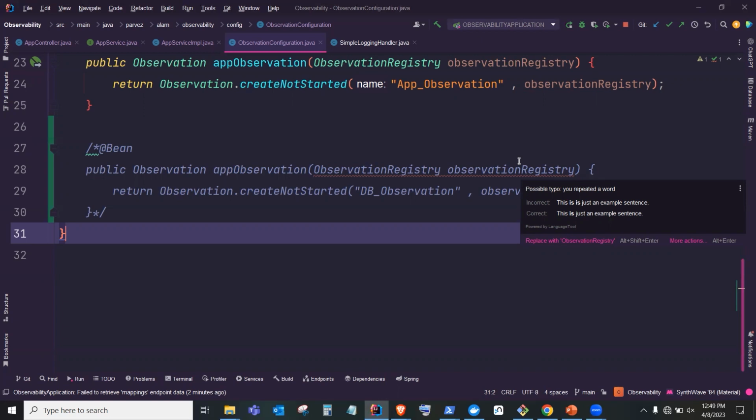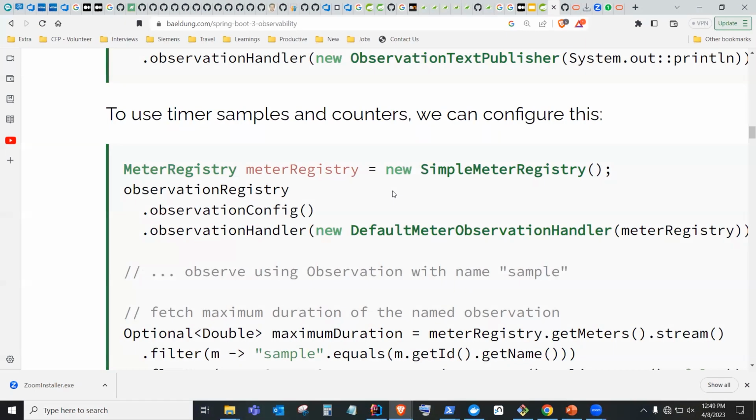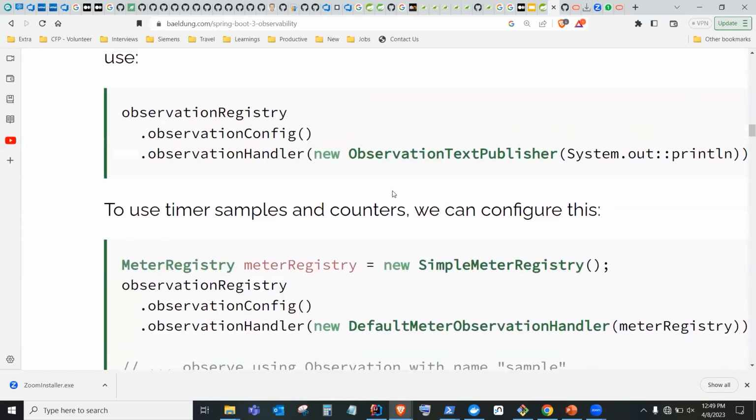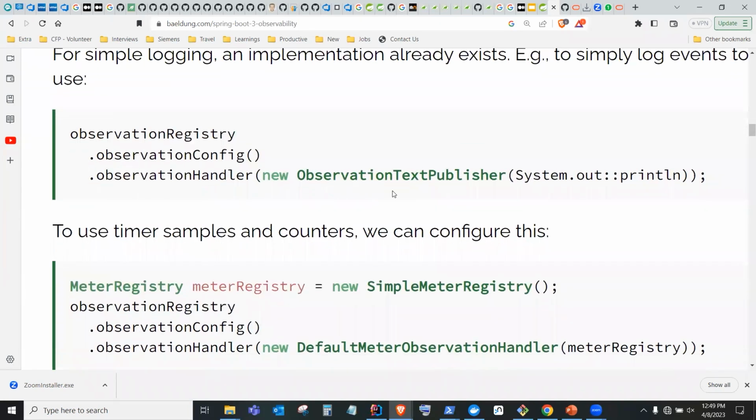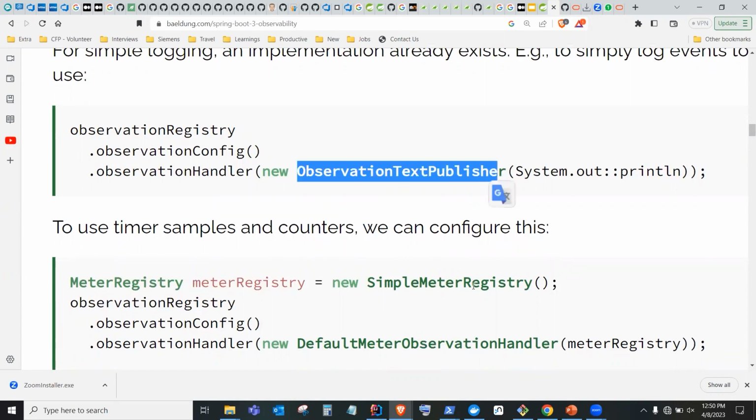That way you can do it with the context. Coming to the question, see here, the observation even has its own observation text publisher, which uses the simple one. But I have used my own simple handler, where I have defined start, stop, scope open, close, everything my way. It already has its own as well.